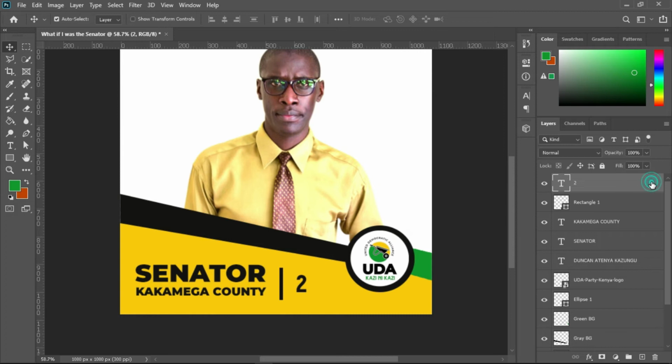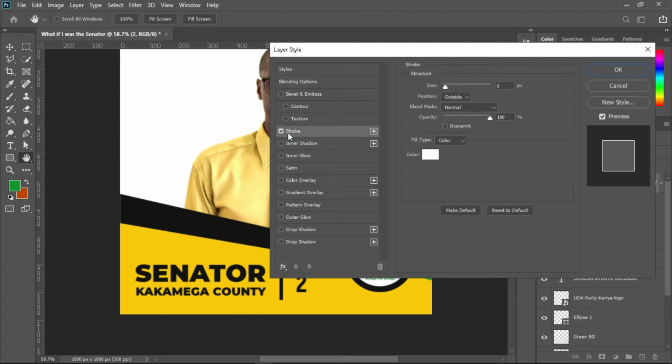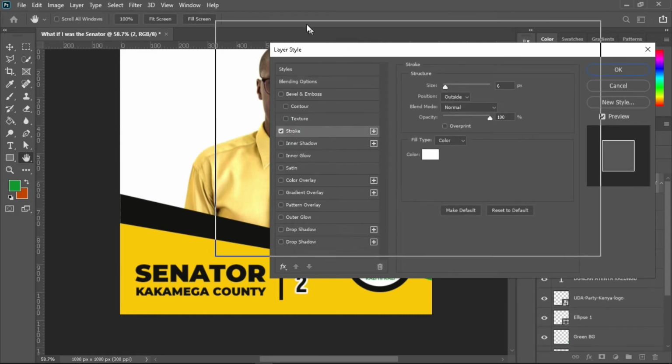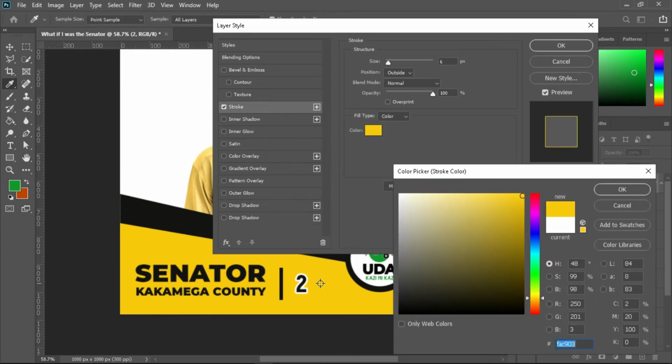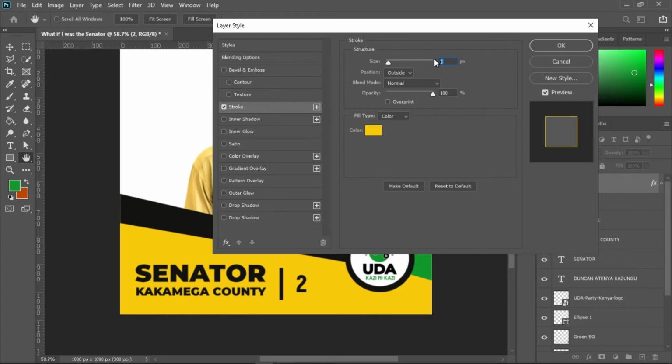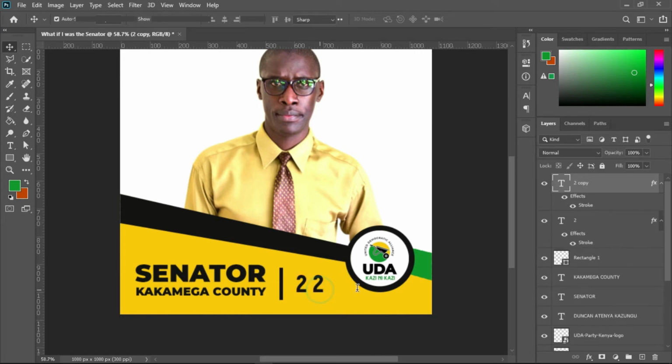I'll double click on the right side of this to just access the blending options so that I can add in the stroke. So I'll check the stroke, and let me put this in here. And I'll click on color and pick the same color as the background. Do not worry, you will not see the effect right now, so don't worry. And I'll give it a stroke of 3-ish. 3-ish is fine. So I'll just type in 3 and hit OK. Now look at that. Now, I need to make a copy so that I can write the 0.